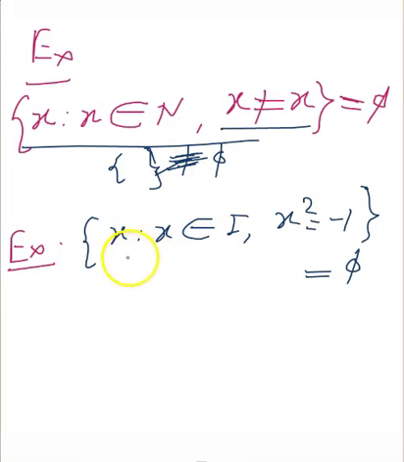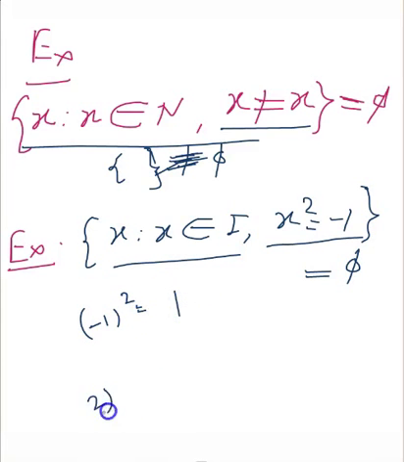One more example, X such that X is an integer where X square is equal to -1. You know that whenever you take the square of any number, it becomes positive, right? If I say the square of -1, what would it be? This would be 1. Square of 2 would be 4. But here the condition says that the square of something is -1, which is never possible. It means there will be no value of X which will satisfy this. It means it is a null set. Correct?